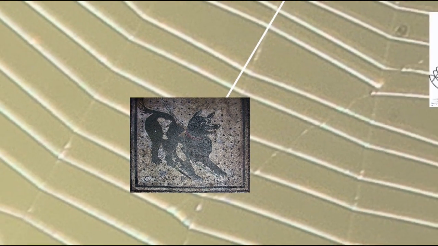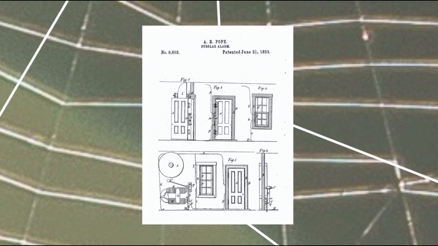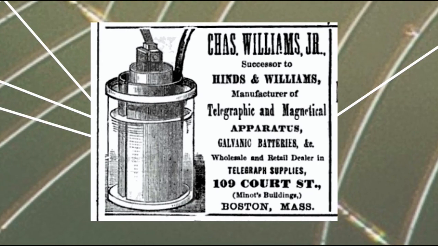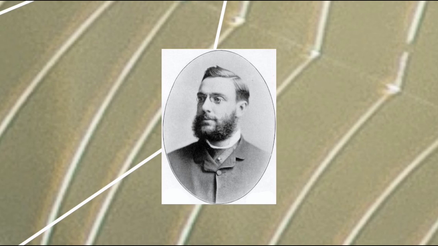Of course guard animals had been used for centuries, and some had tinkered with mechanical noisemakers to signal forced entry. But it was in 1853 that Augustus Pope, a church pastor turned inventor, hit upon the idea of adapting telegraph technology to make an electric burglar alarm, which was often referred to as a burglar alarm telegraph. Pope developed his system using components from the Boston shop of Charles Williams Jr., the premier telegraph equipment manufacturer. Williams supplied components to many of the inventors at the time, including Edison, and Bell conducted his work on the telephone in the upper floor of Williams' shop, with the assistance of Thomas Watson, he of Come Here Watson, I Need You fame, who was also one of Williams' employees.